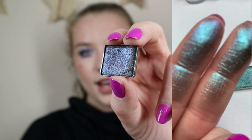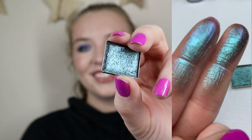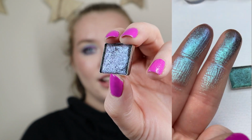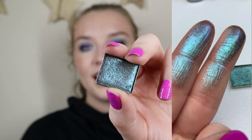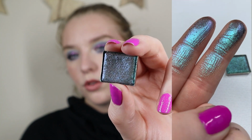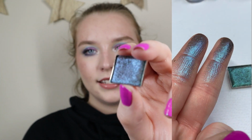Obviously, I don't have a deeper skin tone, but I just really loved this shade. I think this shadow is absolutely gorgeous. I saw a swatch of it on CLIONADH's Instagram stories, and I was just like, I think you're gonna have to come home with me. I think this was another last minute throw into my cart because the one that I really wanted was out of stock. So CLIONADH describes this as a teal blue purple shifter with a tan base.